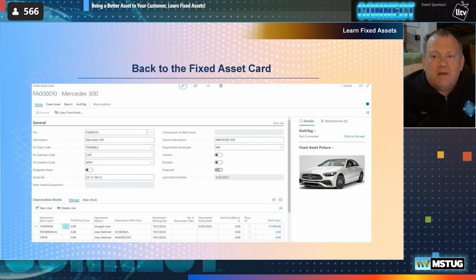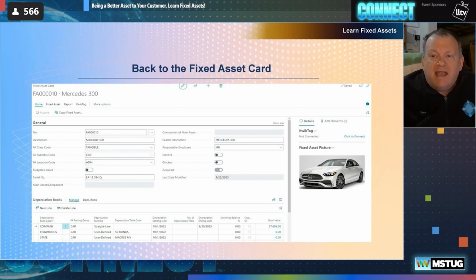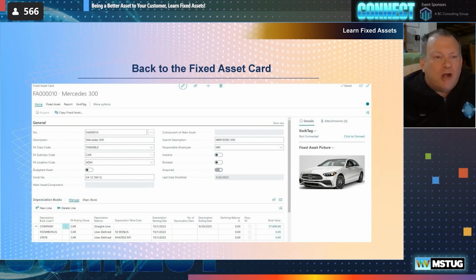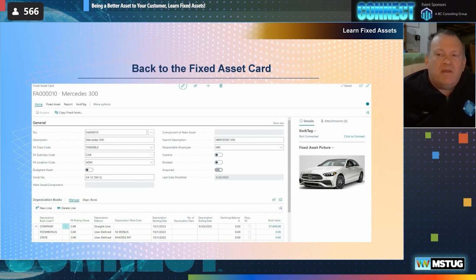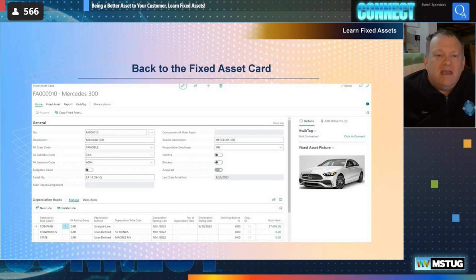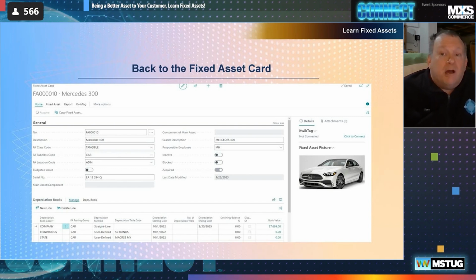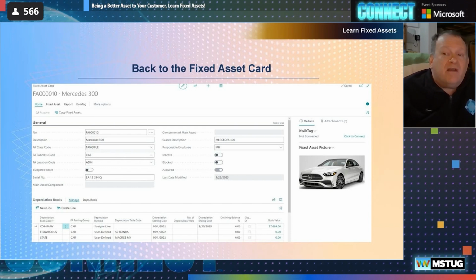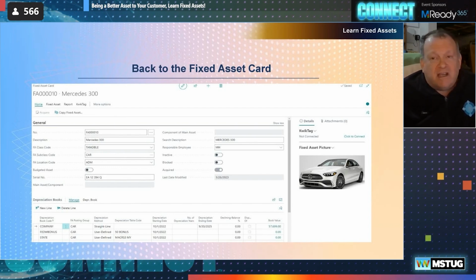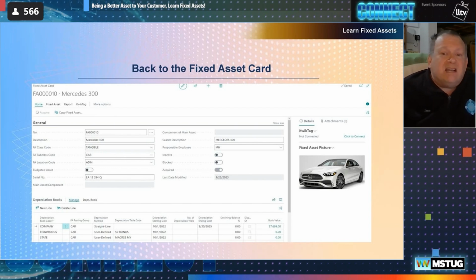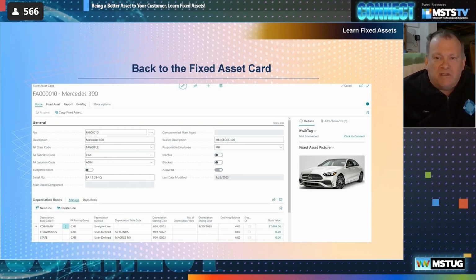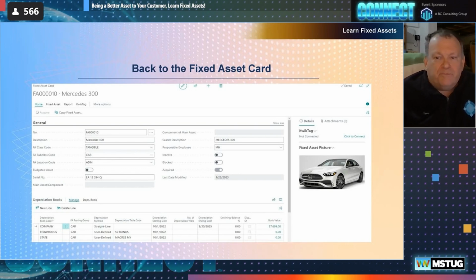Now, a couple of things I want to talk about up here. Though I put a picture in here, that's great, I can always put my original purchase document, maybe especially for a car, you've got your original acquisition paperwork, or maybe if I'm buying anything and I want to keep all of the main paperwork back on the fixed asset card, I can. If I'm purchasing an asset, certainly from a purchase order or a purchase invoice, and I want to keep the paperwork there, that's also possible, because when I drill into the fixed asset ledger, just like every ledger, like a customer or vendor ledger, I can drill back and see that original document from the purchase invoice, and the attachments will already be there. So it'll be one click away, as one would say. So you don't have to have it here if you don't want.